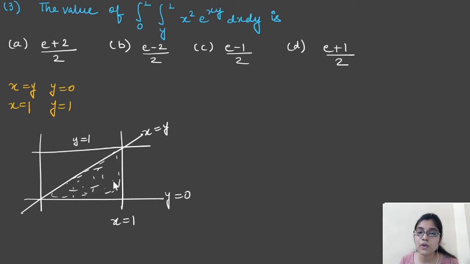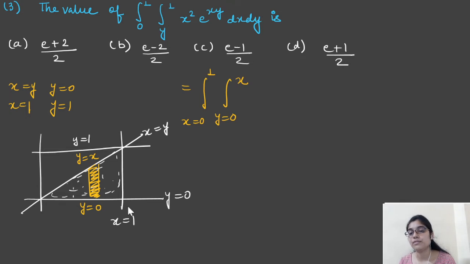And now what do we want? We want the limit of y in terms of x. So we will draw a strip which is parallel to the y-axis. It is going from where to where? From y is equal to 0 to y is equal to x. So your integration becomes from y equal to 0 to y is equal to x, and x from 0 to 1, once you go from left to right. This is x square e raised to the power xy. Then here you will get dy dx.